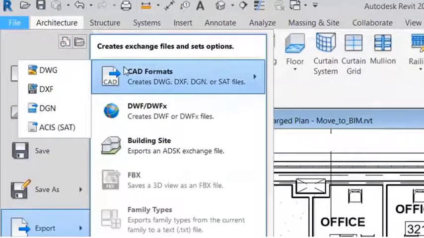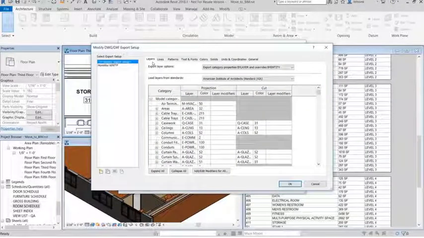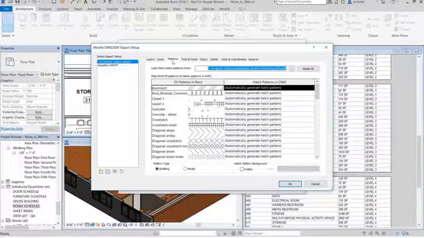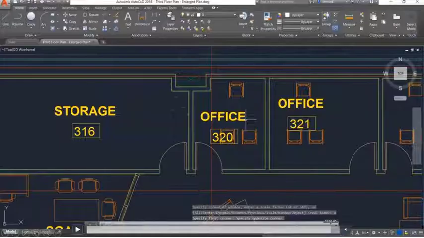You have to export that to a DWG. It exports all the layering and smart information. So you can create custom layers as well, or use the default layers that it creates. And then you can see within Revit, you can import that, just open it as a DWG. And I'll just go back in, you're able to snap to all this information as well. So it's all intelligent CAD information also, and this has all been created within Revit. But again, you're able to use it within another platform as well.